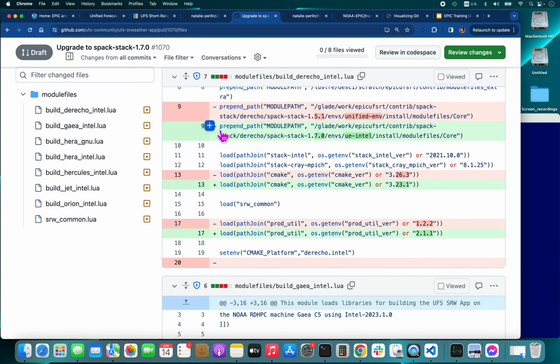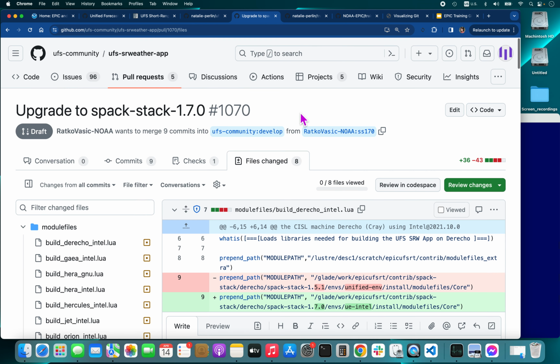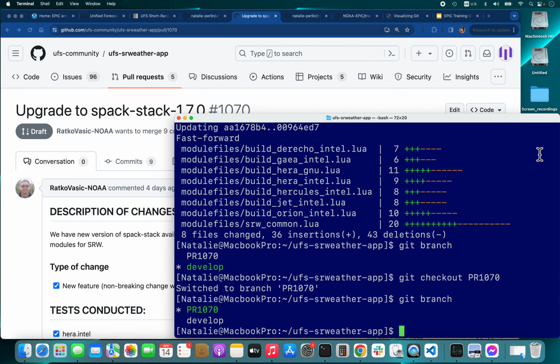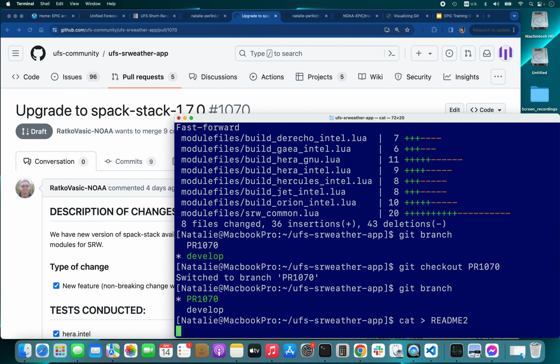But for now, let's consider that we made some changes and create another file. Let's call it readme2, and say that this is a test.